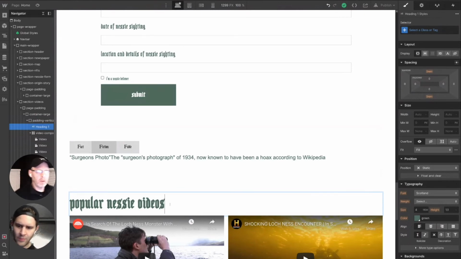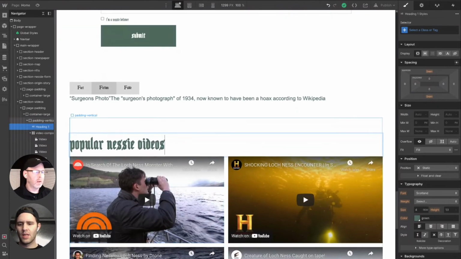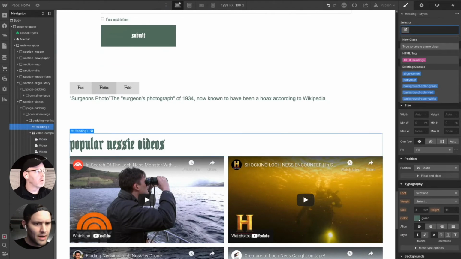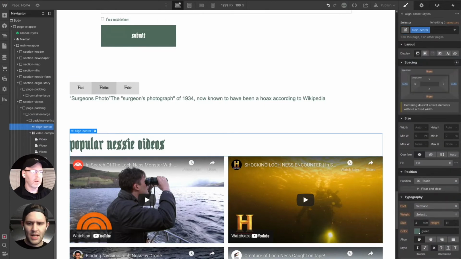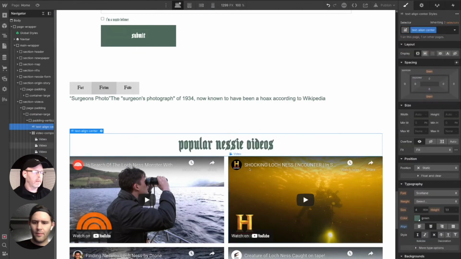Okay. And then, are you happy with the size of it? Are you happy with the left align? Do you want padding underneath of it? I think I probably just want to center it. Okay. So then you can make a global class. You can add the global class, text center, I think. Align center. Existing classes. There you go. Yeah. Oh, no, I guess not. Text align center. There you go. Okay. All right.